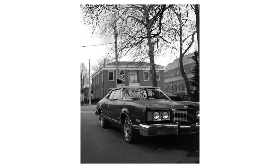Following the same trend of looking for older cars, I came across this old car with a really tattered American flag on the antenna. I walked over and shot a photo wide open at f2.8 at 1/1000th of a second. I really liked the way this turned out — all the chrome on the bumper and the reflection in the window. The blacks are nice and rich but there's still detail in the shadows, even underneath the car. Funny enough, about 10 seconds after taking this photo, the owner came out and started working on it — had I been there 10 seconds later, I probably wouldn't have taken the photo. It's all chance out there.